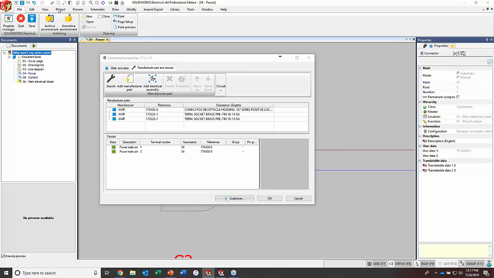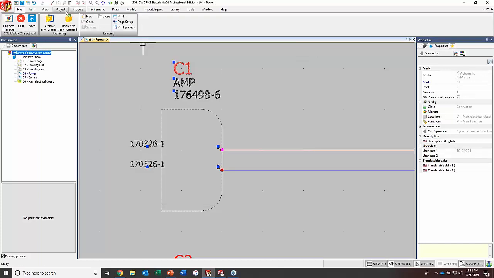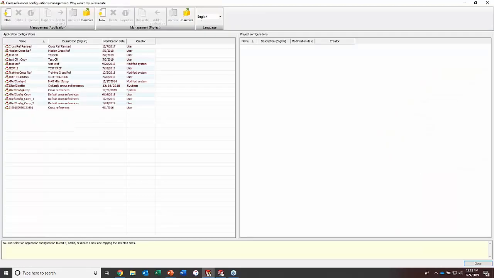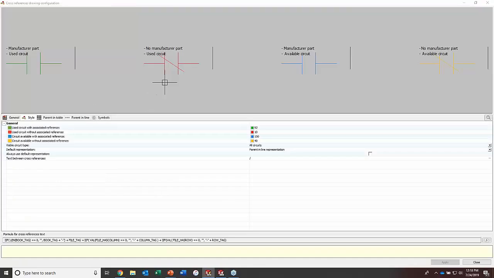I will show you real quickly where that is located. So if you go to Project, and under the Configurations tab, under your cross-reference template that you are using, which is the one that I'm using because it is bold, when I go into the properties there, under the style, this will show you what your coloring operation is right now.